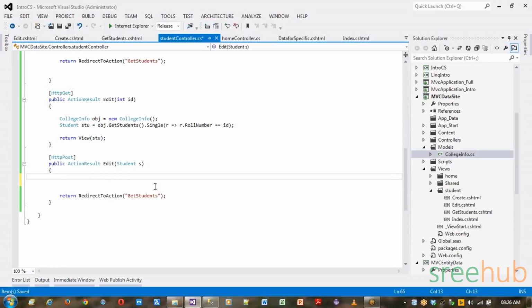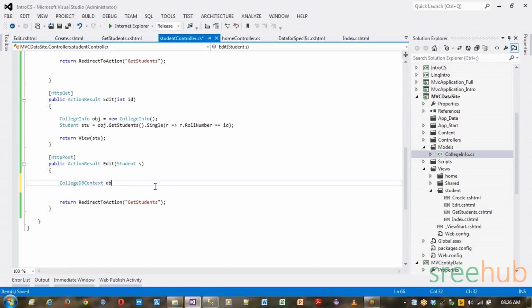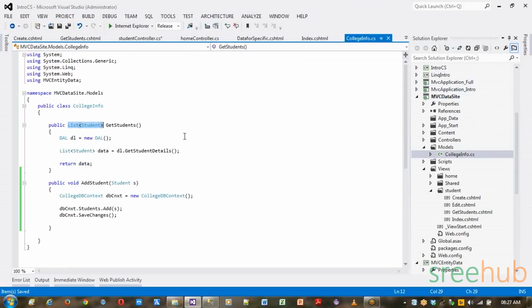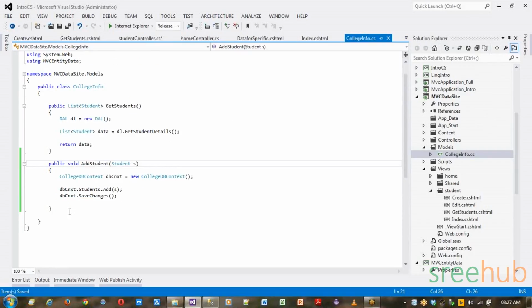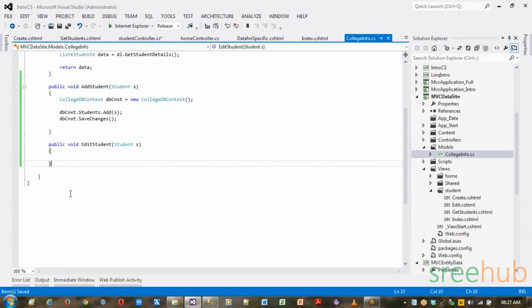I know which student I'll be getting. So I'll use my entity framework here. Let me create a college DB context here. Anyway, you can create a DB context directly here, or you can use your model class too. So let's say you want to do something in the model class, which is public void edit student, where you want a student object, the actual student you want to edit.